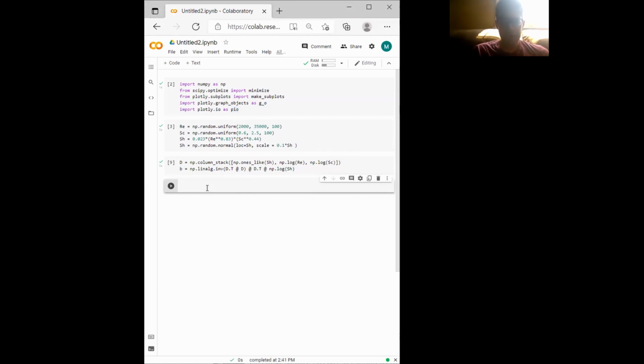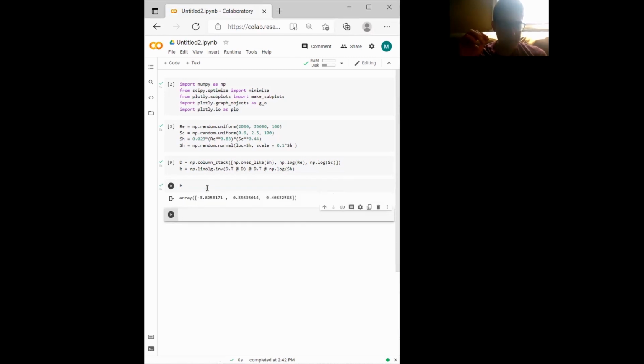And we're going to check whether it actually took the transpose of our design matrix C and our log of our SH and got us the correct values. All right, so let's go back to the beginning really quick and see the values that we had for the Sherwood's number in these variables.